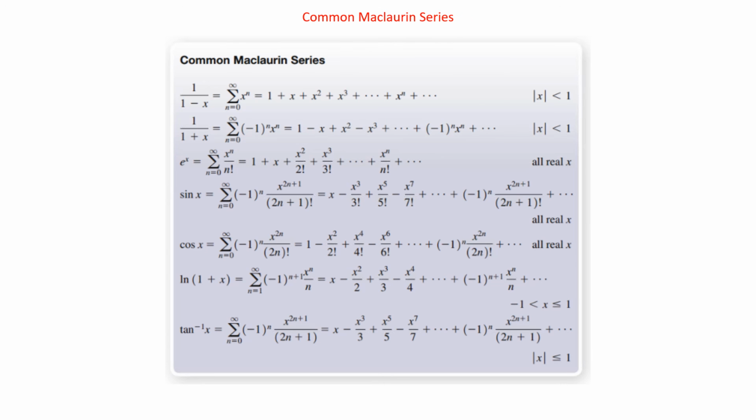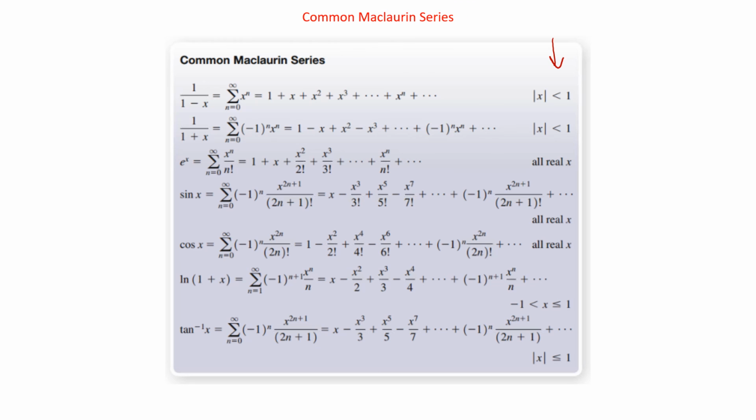So, some common Maclaurin series. We have 1 over 1 minus x, which just gives us 1 plus x plus x squared plus x cubed plus ..., as long as the absolute value of x is less than 1. These are the intervals of convergence over here. So when x is in between -1 and 1, it converges. Bigger than that, it does not. 1 over 1 plus x is 1 minus x plus x squared. So it's just the alternating series.